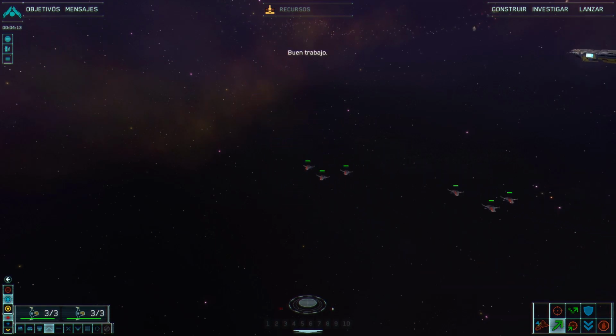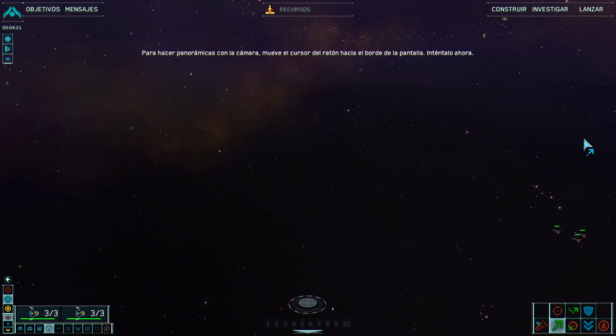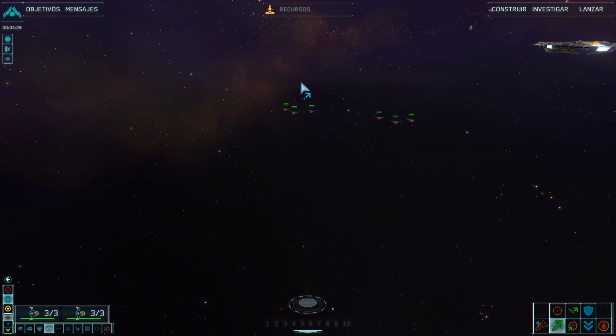Good work. When you are ready to continue, click OK. To pan the camera, move the mouse cursor to the edge of the screen. Do this now. Excellent work. Click OK. The arrow keys on the keyboard also pan the camera. Now, pan the camera until the scouts are no longer in view.